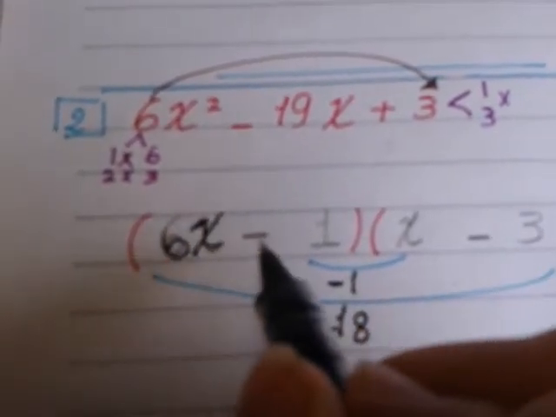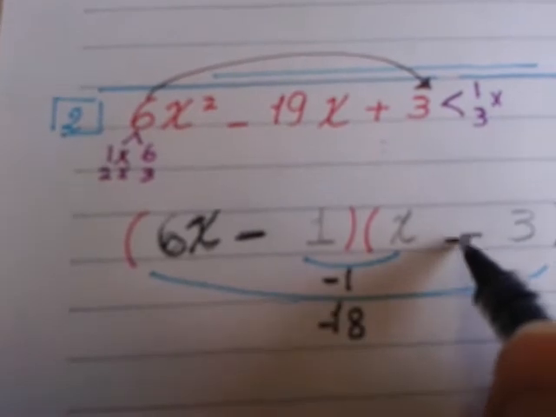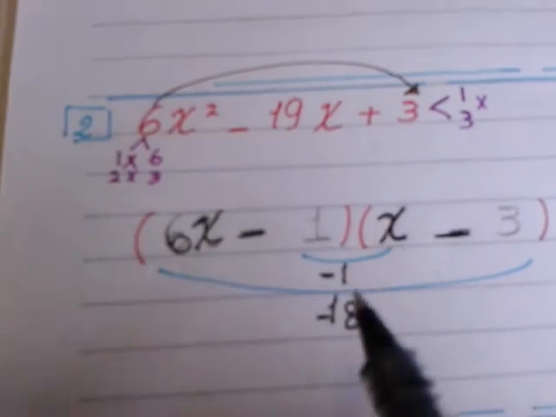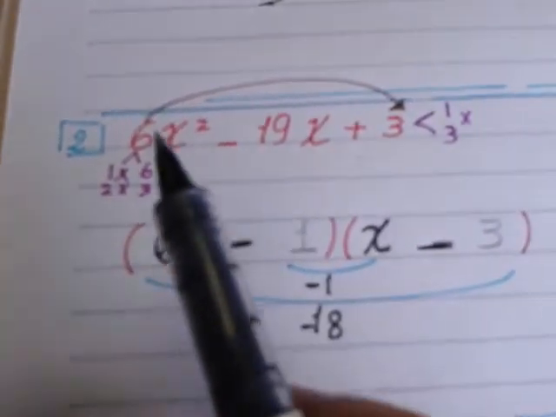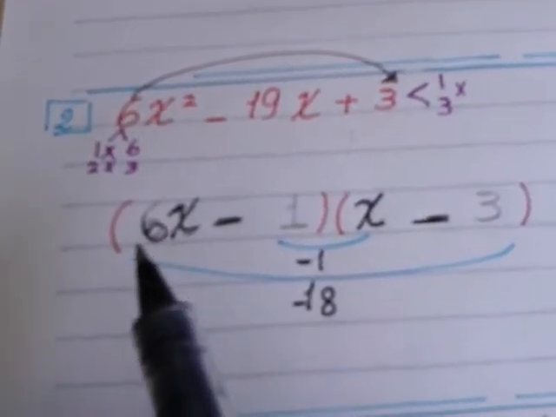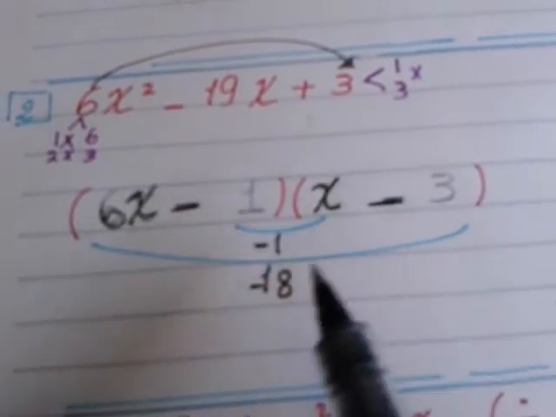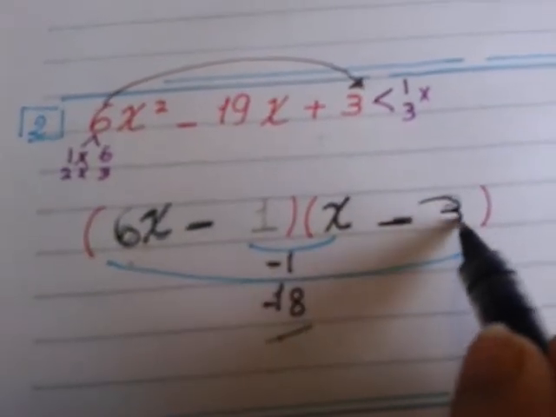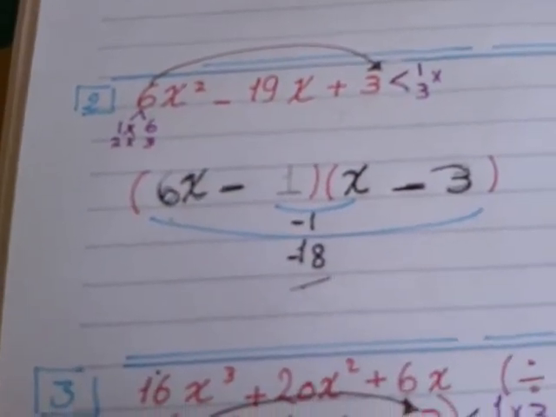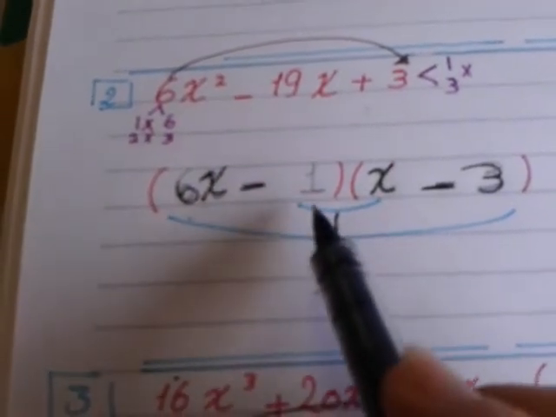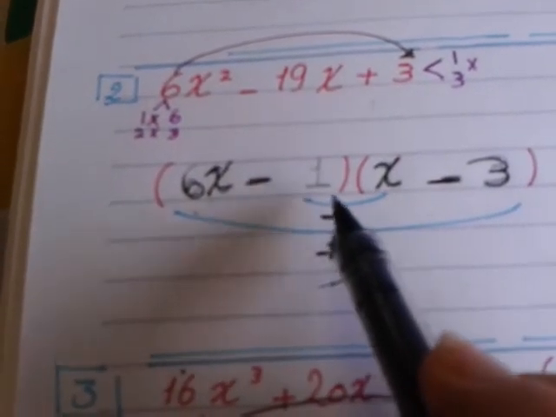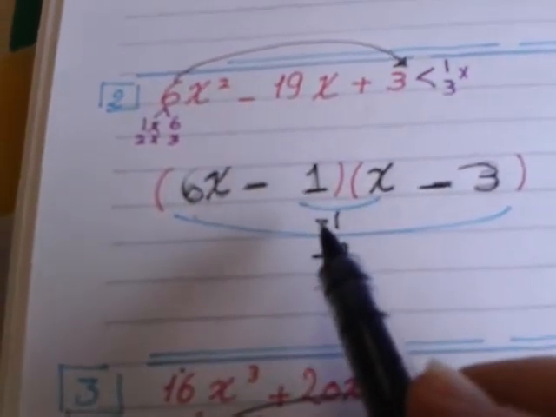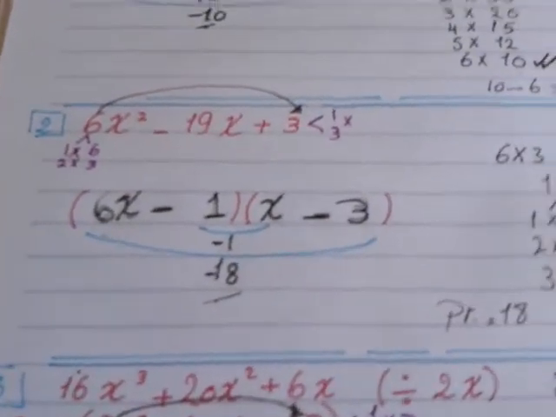So here I have to put 6x, negative, and negative, this is the sign. And here, of course, I will make x. 6x by x equals 6x squared. 6x times what here to give me negative 18? 6x times 3 equals negative 18. And here, I need from this number and this to give me negative 1. So I will put here 1 because this is x. 1 times x, or negative 1. Okay?